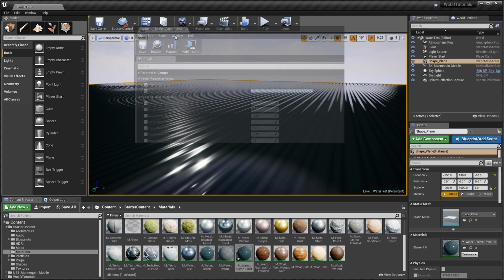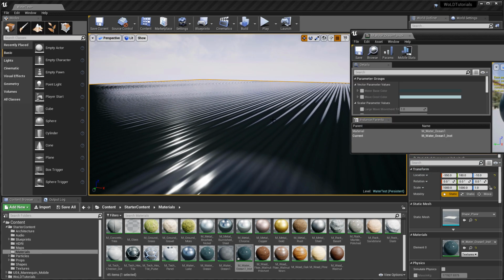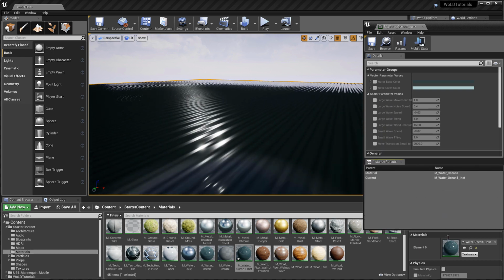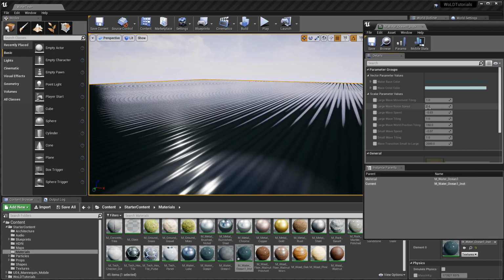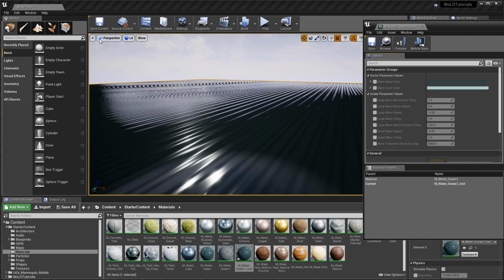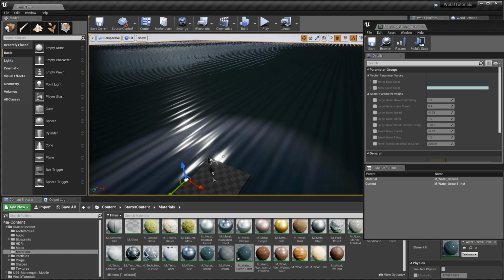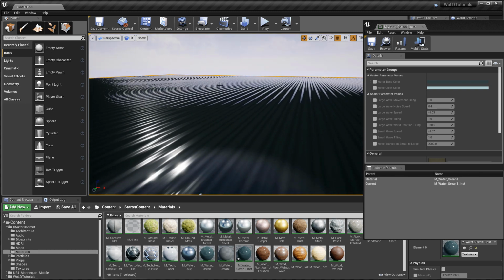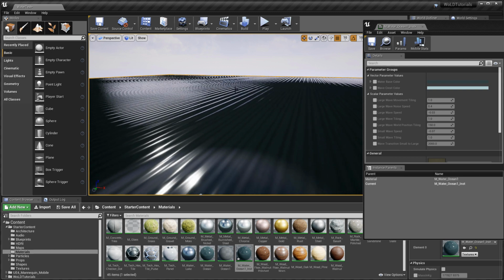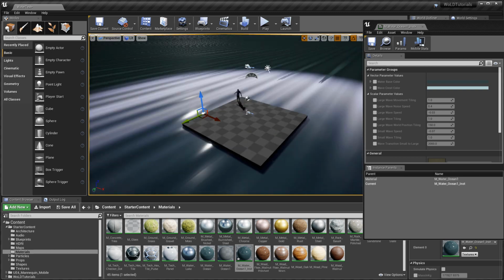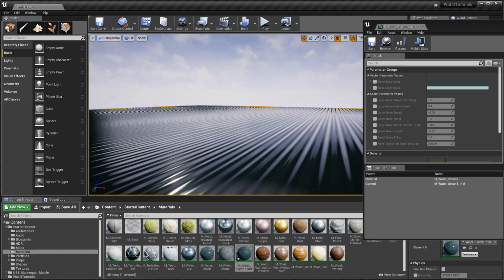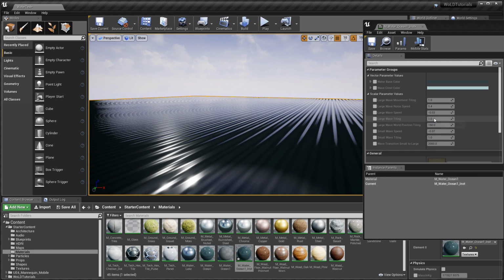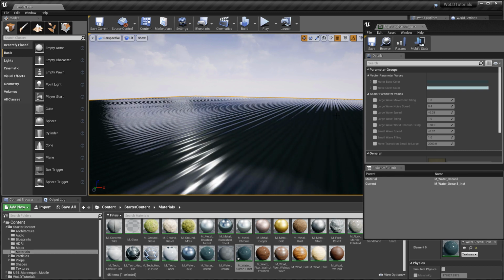Let's go ahead and pull this off so we can begin changing our values and see the water. So I'm going to move this off to the side, expand this down, and make sure you enable real time so you can see the water movement as you change and update your material instance values. So the first properties we're going to focus on are large waves, which are going to be far away from the player. So you want to get nice and high so you can see the distant horizon and the further away large waves. And the values that you're going to be using will depend on how large your water plane is.